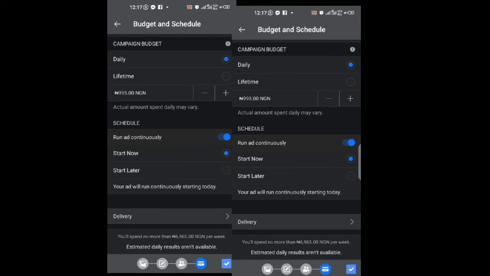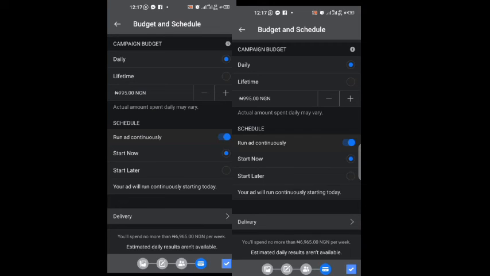Now, how much do you want to spend? Now daily budgets, you can decide to leave it in whichever you want, daily or lifetime. Why? Because you can always turn off your ad. Once you turn off your ad, your money will stop. Facebook will stop deducting your money because your ad is turned off. So you can decide to choose daily, you can decide to choose lifetime. If you choose daily to run your ads, you can always turn it off. But if you choose lifetime, it's always difficult to control or to turn off.